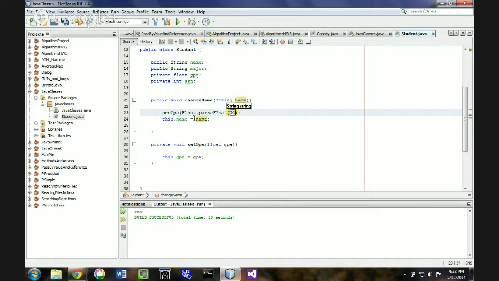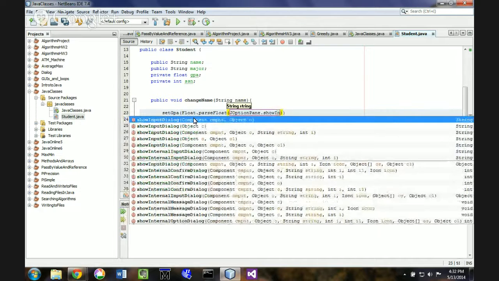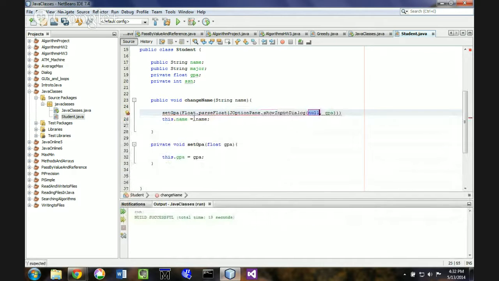Because I want to use a JOptionPane show input dialog, and I'm going to save that into the function. I'm going to say here, please input the GPA.